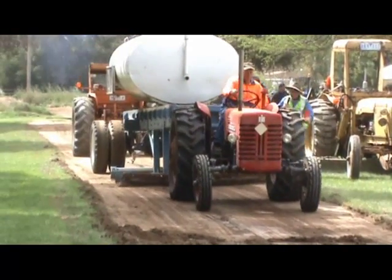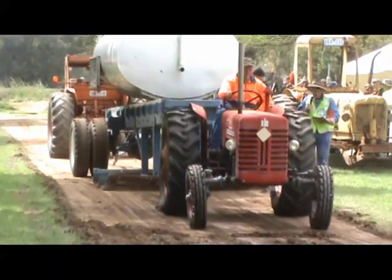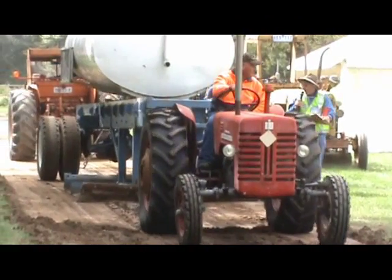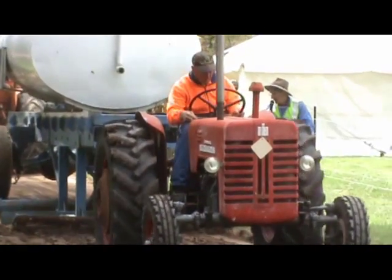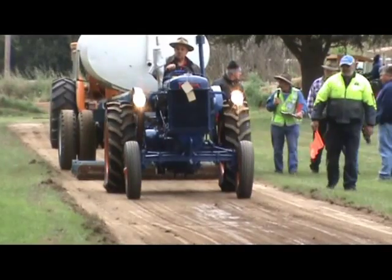Just coming up now on the International. So go steady as she goes, probably pulled the weight about halfway up the sled now. Just coming to the rough bit now. How will it handle this rough track? Whether it can drag that sled over the bumpy bits or not. We see it starting to struggle now. Front wheels up, wheel spin that.